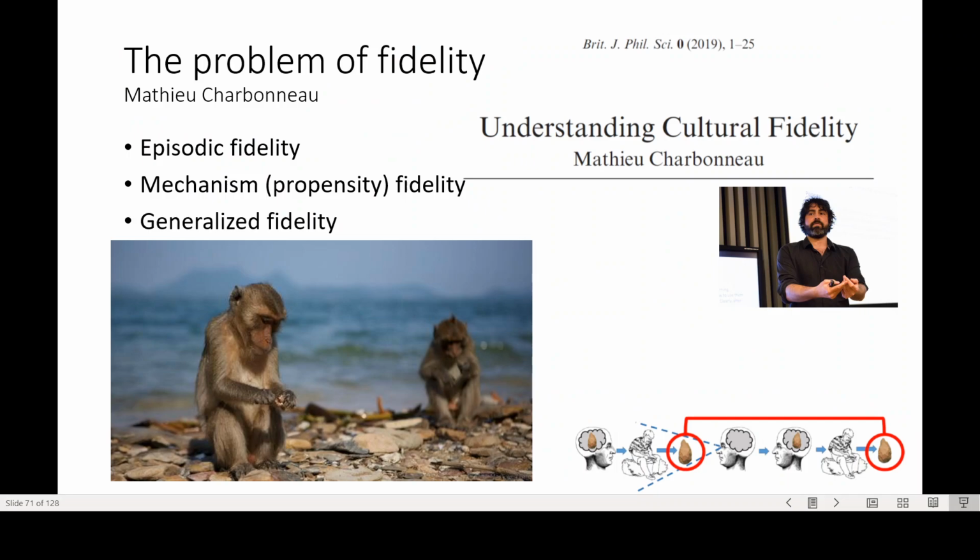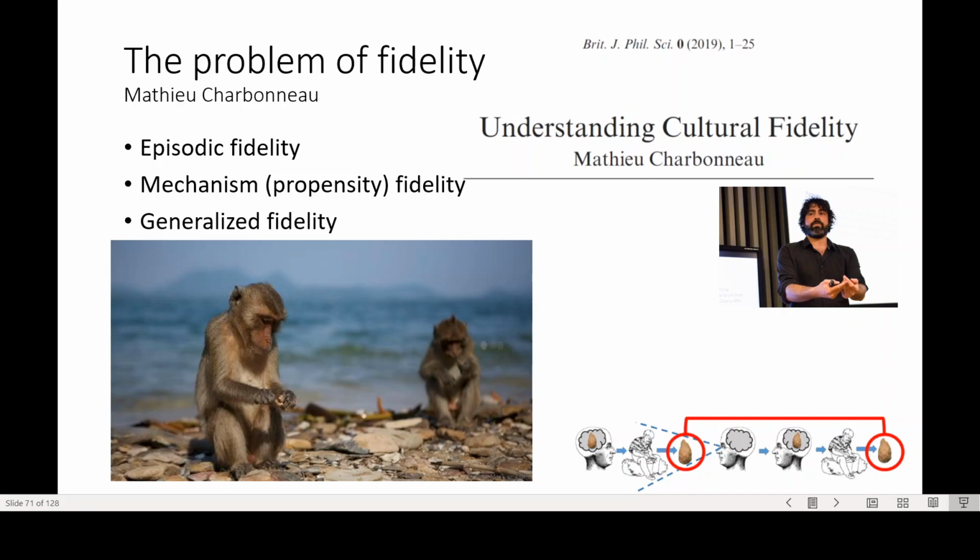But this is actually quite challenging to work through, because there are different ways of thinking about fidelity, and this article by Charbonneau identifies the problems with the concept of fidelity, because it's a big package concept, and there's a lot going on within it that is not really well defined and thought through. If we think about cultural traditions, let's take for example monkeys using a stone to crack nuts. Does it matter what kind of stone is being taken and whether you use the right arm or the left arm or both arms together in order to crack the nut? Then the next question is, if we really think about accuracy of behavior, does it matter whether the animal stands upright or sits down? Would that actually make a difference?